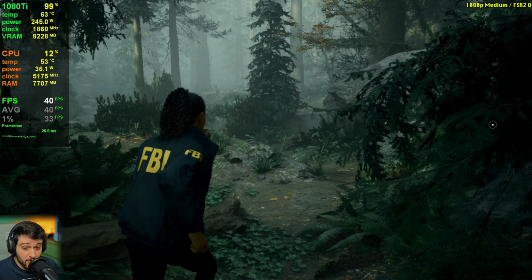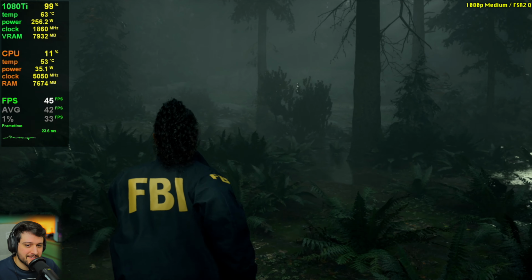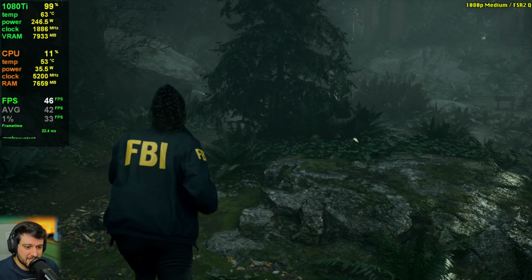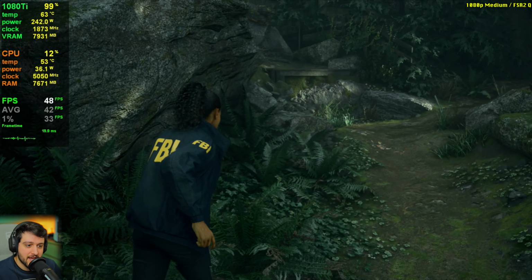And now it is always gonna stay above 30 FPS. So, once again, 1080 Ti is not dead, after all. Even though it lacks mesh shaders, it's doing a good job at running Alan Wake 2 in one of the most intensive areas. And now we're getting above 40 FPS on average, which is insane. And 1% lows well above that 30 FPS mark.